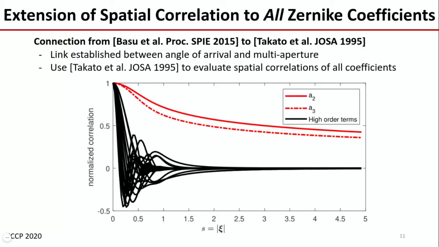Another advantage in establishing such a link is that multi-aperture correlations for all Zernike coefficients are known how to evaluate as a result of Takato. We then plot the spatial correlations as a function of separations and find, as did Takato, the following behavior. That is, the high order coefficients, those corresponding to the blur, have a very short correlation range, while the tilt coefficients have almost global correlation.